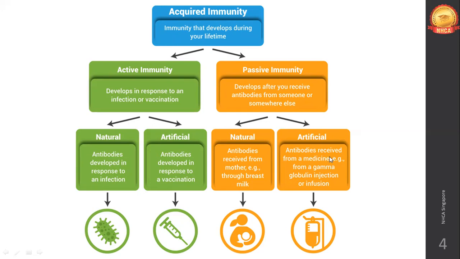In active artificial immunity, you have to introduce an organism inside the body. In passive artificial immunity, you have to introduce an antibody. Okay, it's an immunoglobulin that you have to introduce inside the body. Okay. For example, when COVID-19 happened, there were two types of prophylaxis that we sought. One is the vaccination, in which the live attenuated COVID virus was given. The other form of immunization was from people who were cured from COVID-19.